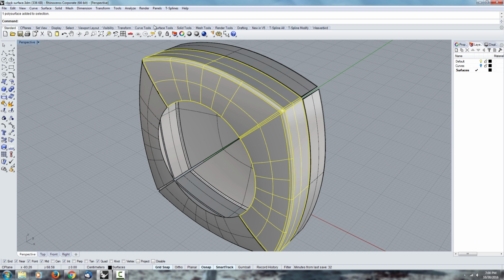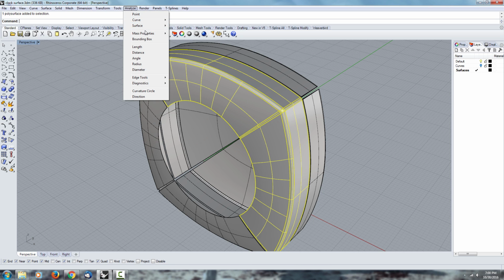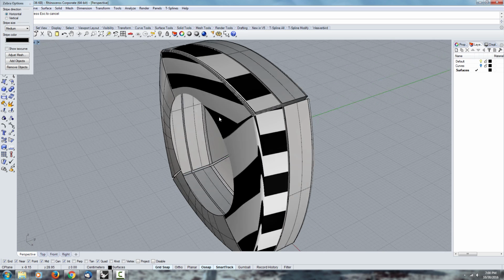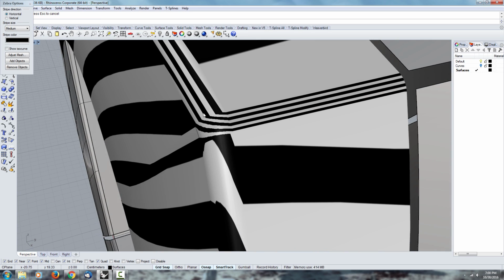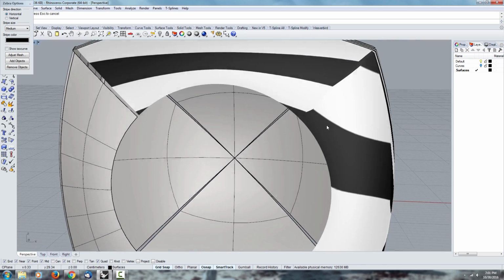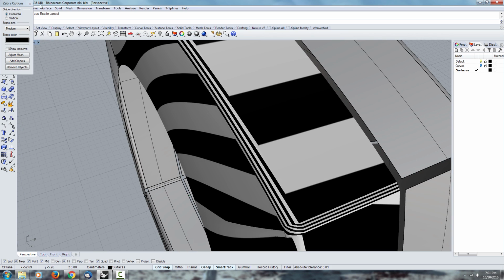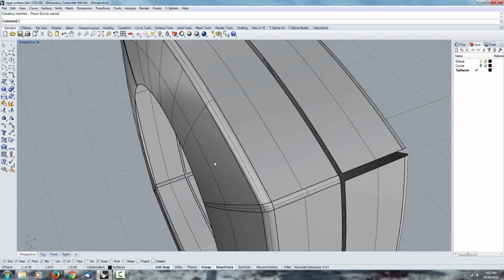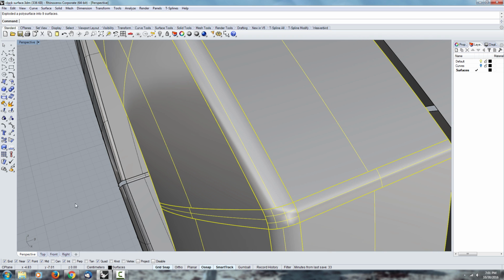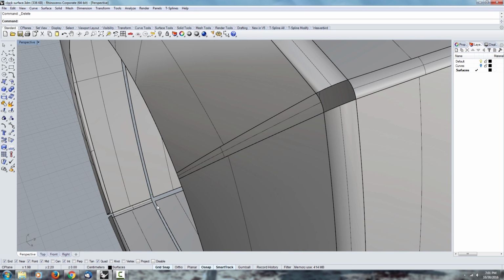And now what we can do is select the surface, go under Analyze, Surface, Zebra. So this gives us a really good sense of how smooth the fillets are and how nice the transition goes. So in this case we have good results. I'm sure if we did a sweep 2 it would give us the same result. So let's quickly go over it and just do a quick sweep 2. Set it up the same way as before.